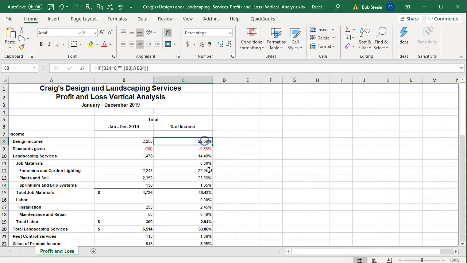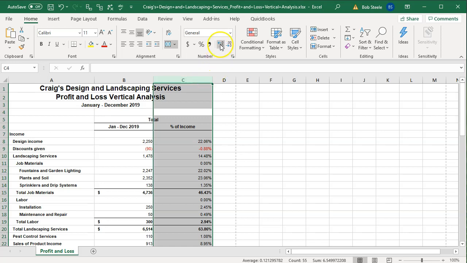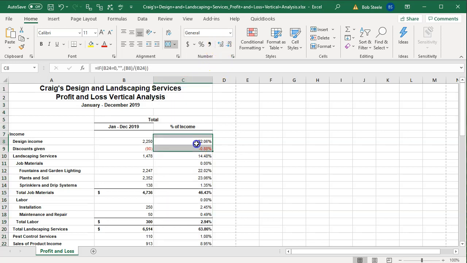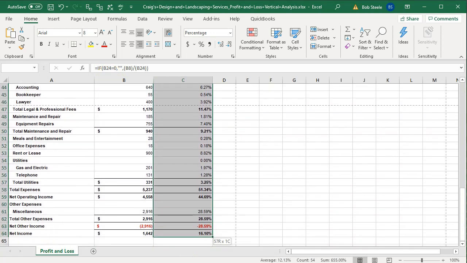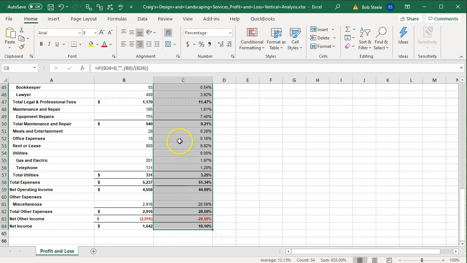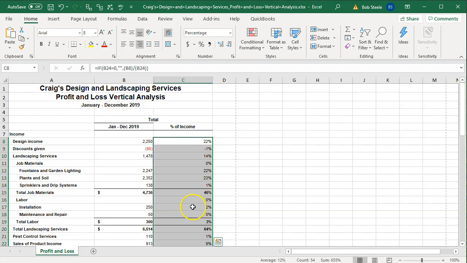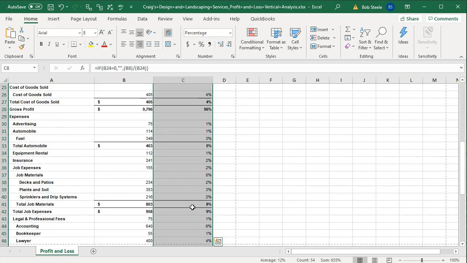Now notice again, these percentages, maybe I don't want the decimals. So I could select this entire column and say, hey, I'd like to remove the decimals or the format. Notice the format of here. I'm going to highlight the whole thing. See if I can do it this way. And we'll make it a percentage. And so there we go. So there we have a percentage, and we remove the decimals.